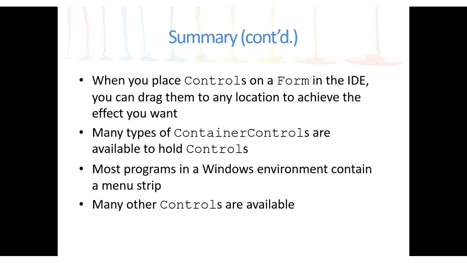When we put a control on the form, we can move it around to wherever we want, but we're going to put them inside of what's called a container object, and each container object will have container controls, and that's that little arrow that shows up at the top of a lot of our different types of containers. We can use a menu strip for most of our programs, and whenever we make a menu strip, we should try to put it in the standard form that people are used to seeing. So they're used to seeing file, edit, and then at least the help. And then there are a lot of other controls that are available.